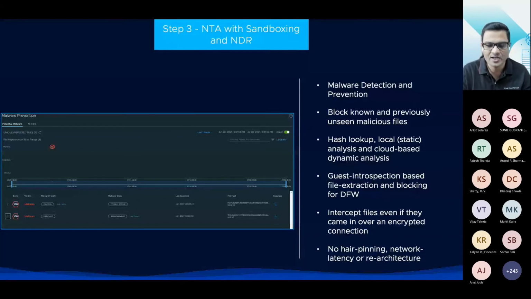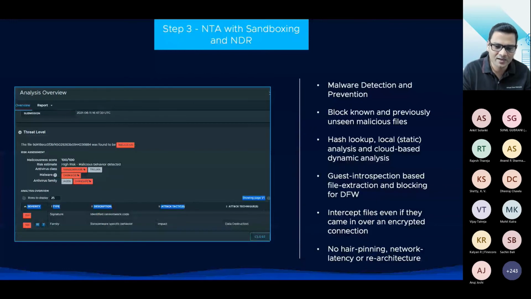The only traffic that is left, we do analysis on that traffic, and then we try to see if it belongs to a particular malware family, and then we draw the chain in terms of how it has come into your system and how it has spread from a lateral movement perspective. We give you a maliciousness score, how risky this traffic or behavior looks, and what antivirus family or malware family the behavior looks like. So all of these elements are what we can do through our NTA and NDI, right?